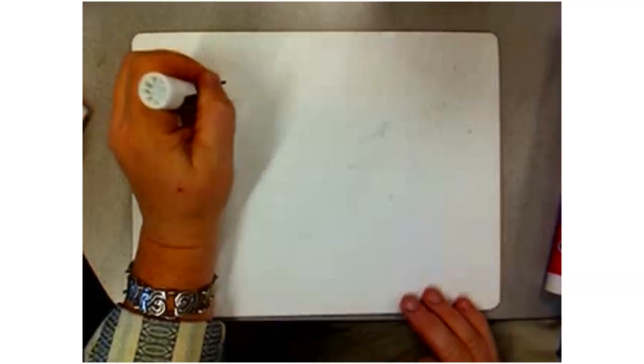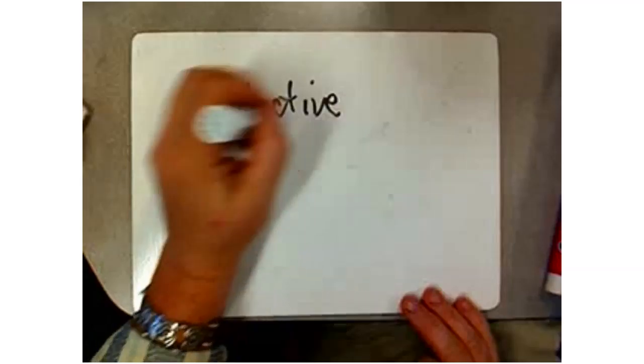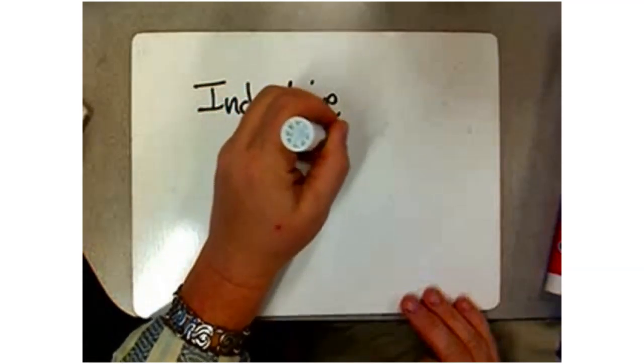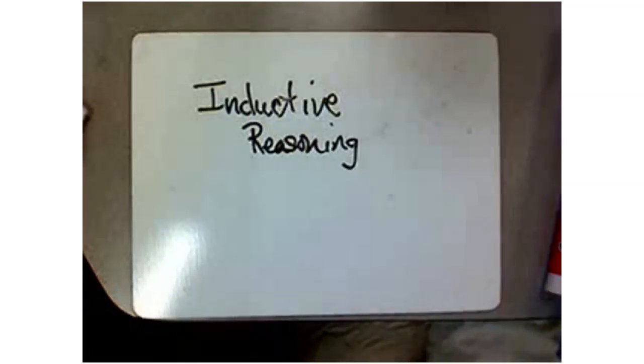Remember way back when we were working with patterns, right? When you're making a conclusion based upon a pattern or example, you're using inductive reasoning, okay? When you make a conclusion based on a pattern of examples or past events, you are using inductive reasoning. And in geometry, that's what we do. So when a conclusion is based on a pattern, that's inductive reasoning. We make these statements based upon noticing these patterns of things.